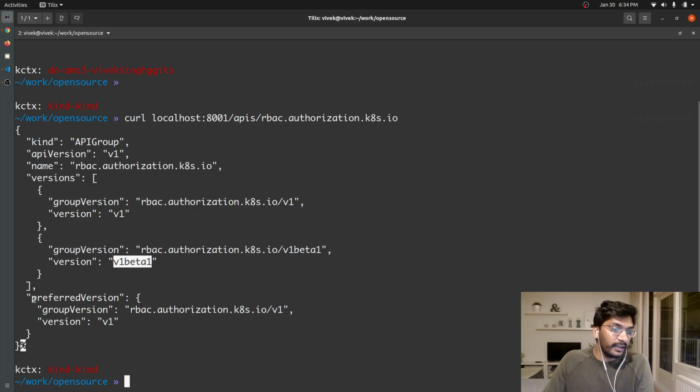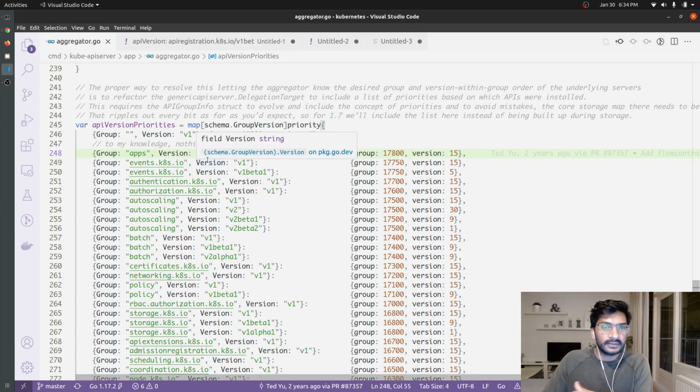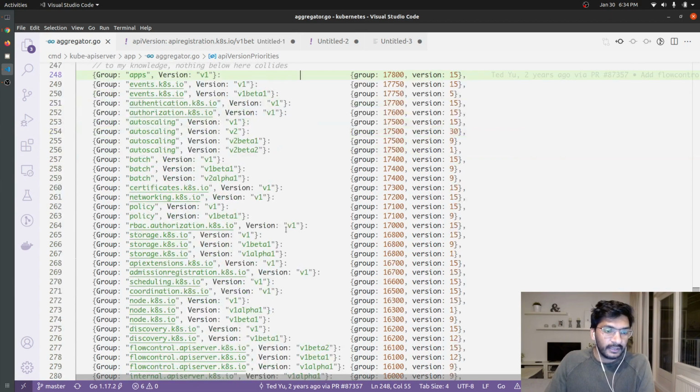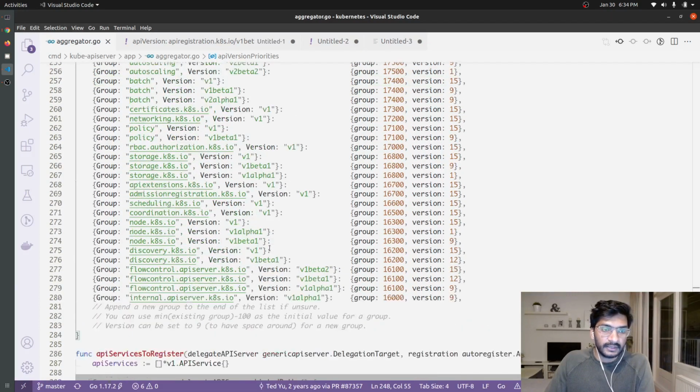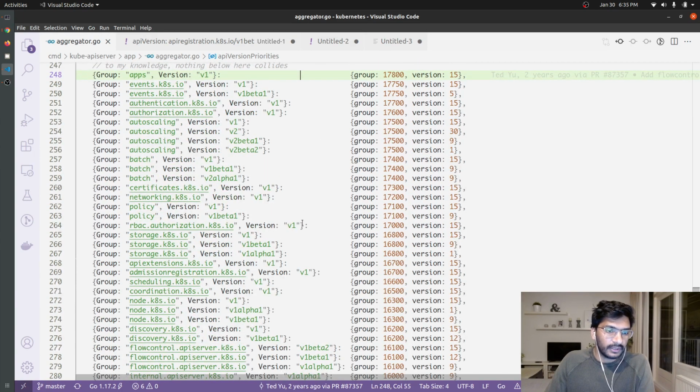And this is why for preferred version we are able to see the version to be v1. For the Kubernetes native resources, you can look into this particular source file. This is the Kubernetes code base. If you see here, we can see the group and version priority for all these resources.